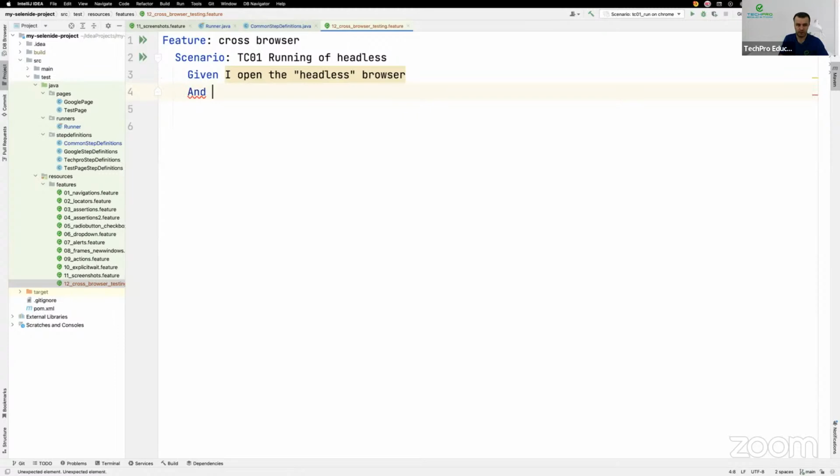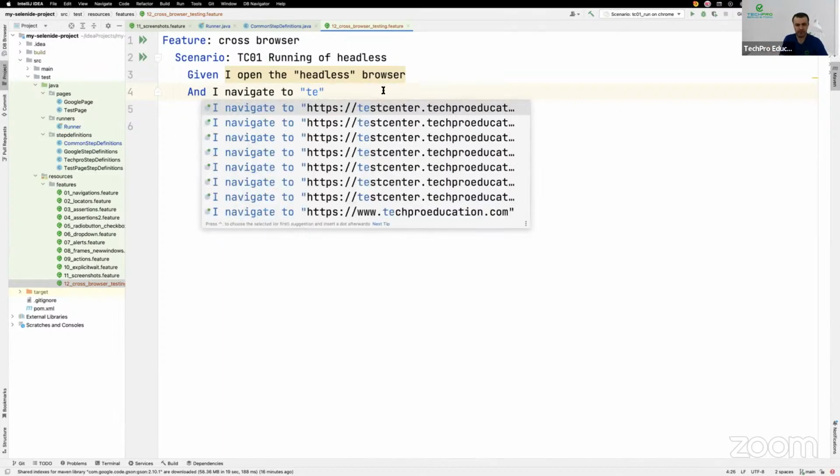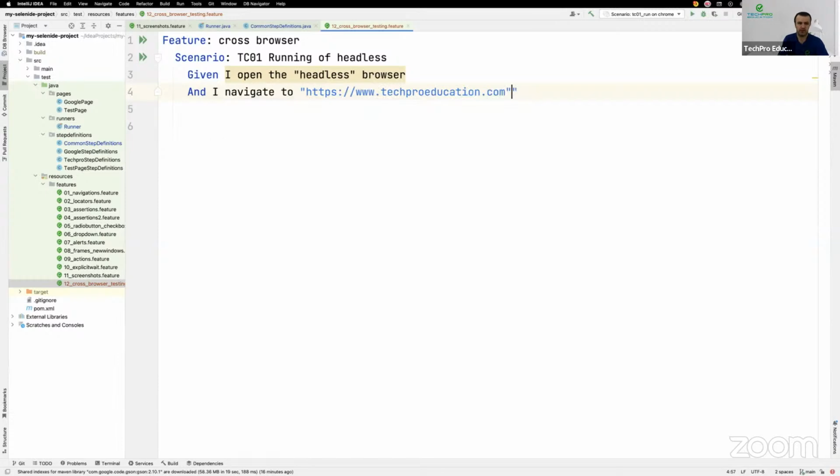and I navigate, let's go to the page. For example, navigate to, it will be very simple, okay? Very simple test case. techproeducation.com, right? Let's go to Techpro. I navigate to this page.